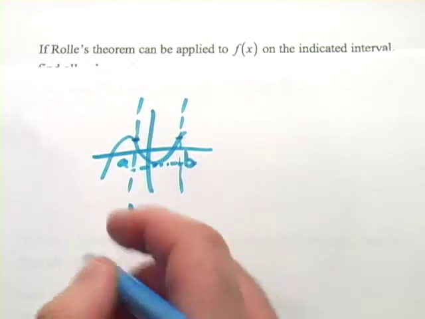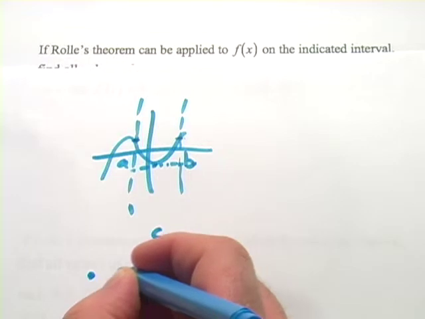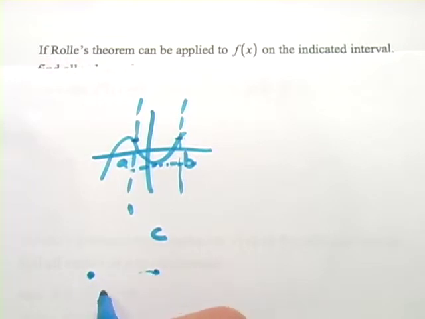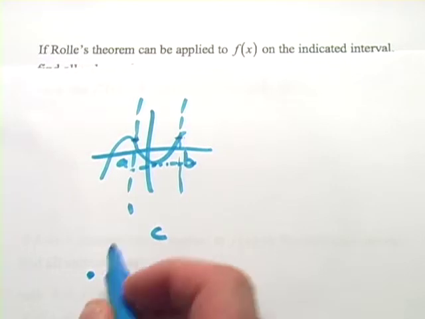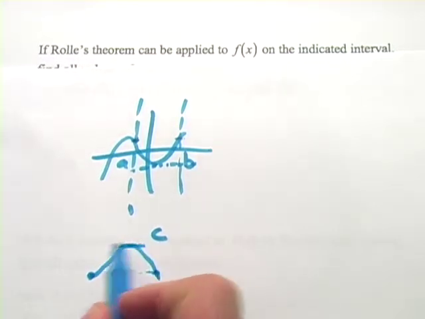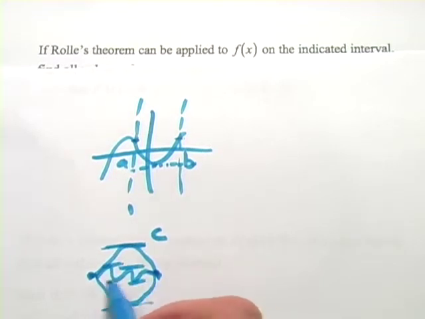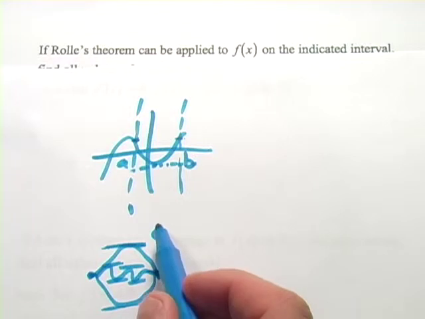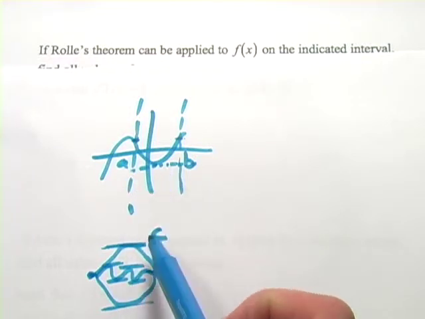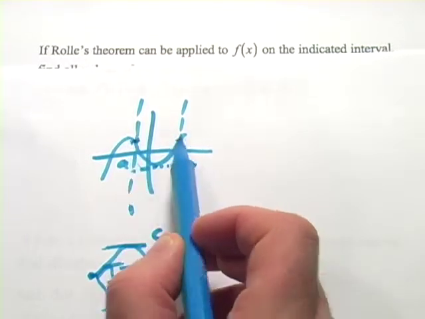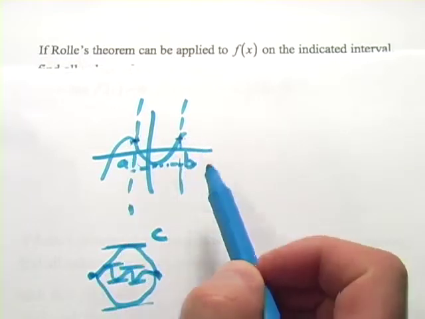Basically what this is saying: if you start at some level and you go some distance and end at the same level, there are only a couple of things that could happen. You could go straight across — the slope of your tangent line would be zero the whole way, satisfying Rolle's Theorem. You could go up and back down, or down and back up, and there has to be that point where the slope is zero. Rolle's Theorem says there will be at least one of those points, if the function is continuous, differentiable, and the starting and ending points of your interval have the same value.